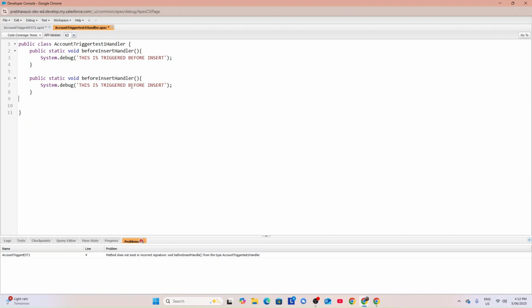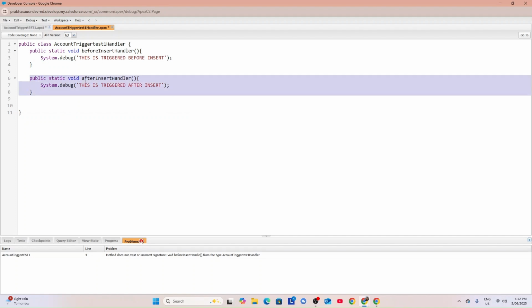This is going to be the afterInsertHandler method, triggered after insert. So this method is for before insert, and this method is for after insert.